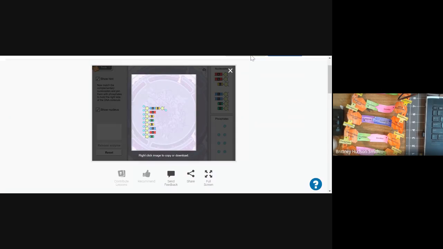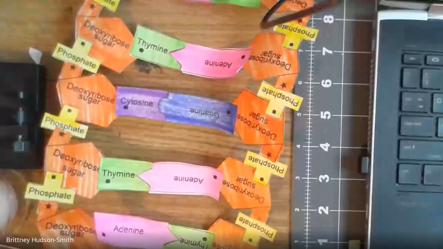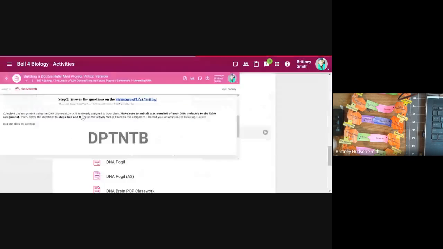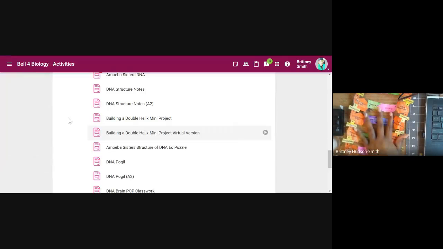If you do have a packet, yours is probably a little more fun because you get to actually build it with paper. Okay, so people who are doing it virtually, just hold up for a minute and I'll go through steps 2 and 3 after I tell the people with packets how they're going to build their DNA. So I'm projecting my picture. It looks upside down and I apologize about that.